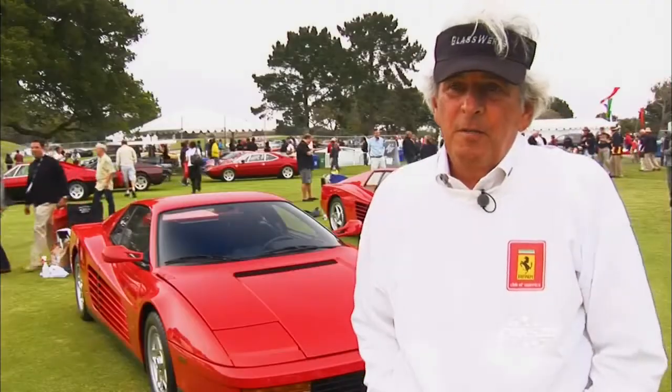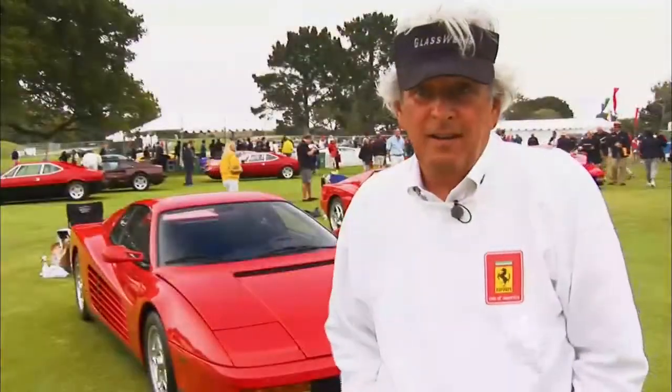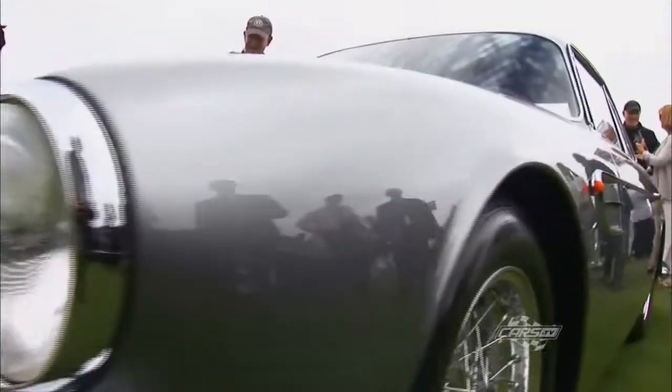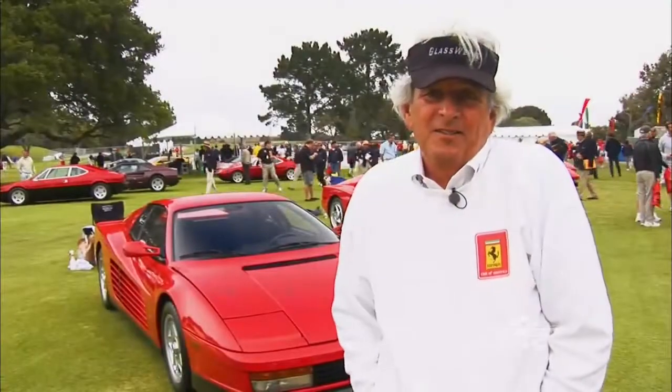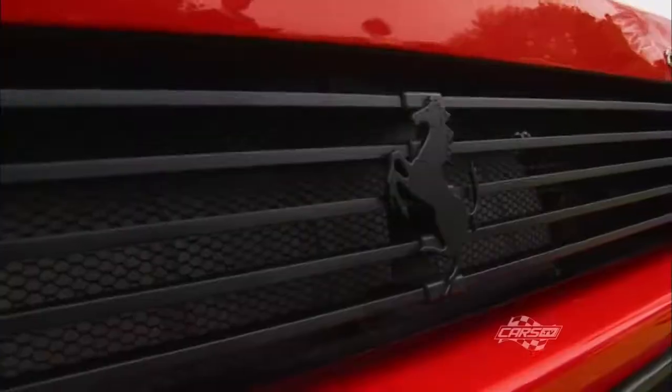I've just been doing it all my life, really. I think I'm on my 5th Corvette convertible. I've had a Pantera. I've had a Porsche slant-nose turbo, a couple others, a Rolls-Royce I had for a while, about 5 years. And it's just my main interest. I just like cars. I like fast ones, slow ones, big ones, little ones, just a little bit of everything. I just enjoy cars.